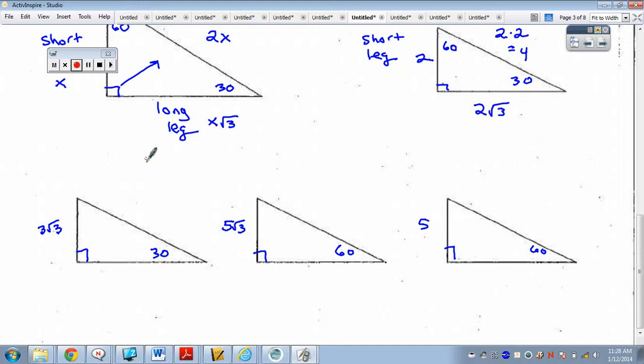Okay, let's take a look at one that might be a little bit harder. Again, you have a 30, 60, 90 triangle. If that's my 30-degree angle, this has to be my 60. So the 3 root 3 is again my short leg. To get my long leg, I take 3 root 3 and multiply by root 3, which is 3 root 9. Root 9 is 3, and 3 times 3 is 9. So my long leg is 9, and my short leg is 3 root 3. Then to get the hypotenuse, you take your short leg, 3 root 3, and multiply by 2, which leaves you with 6 root 3.